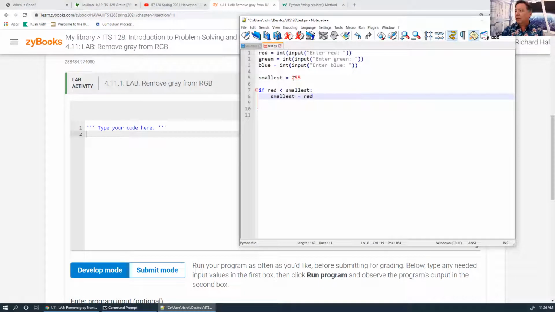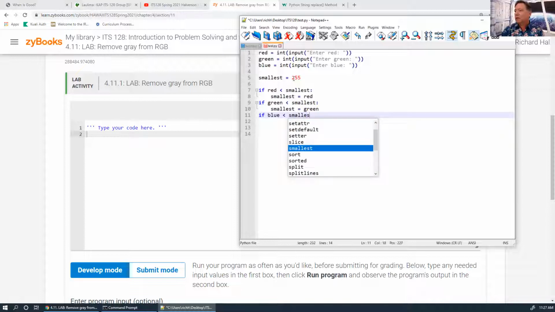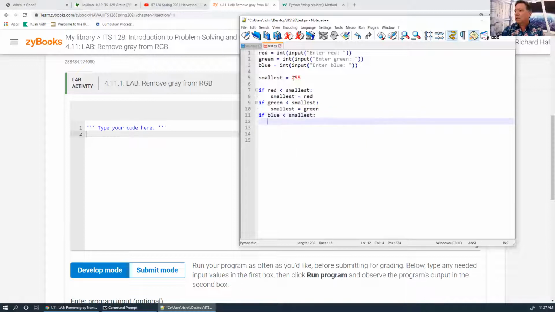Then if green is less than smallest, then smallest equals green. Next I'm going to do if blue is less than smallest, then smallest equals blue.